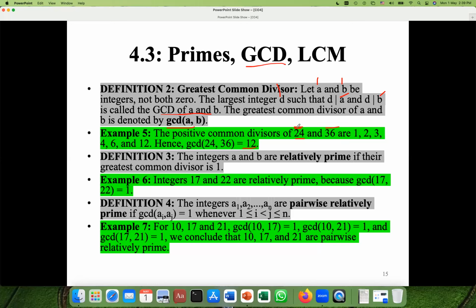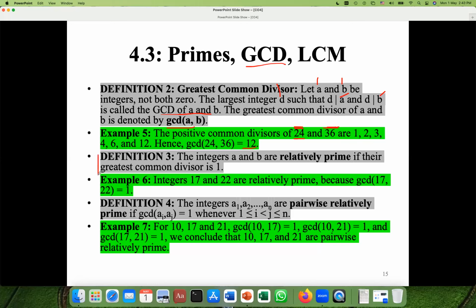You have to check one by one from 2, 3, 4, 5. But at least you can take the smallest one and check whether it divides the other one. If it does, then that is the GCD. So you have to come in a downward direction from that smallest number, and check that this number is divisible and also this number is divisible, then it's okay. So that is the shortcut. This is a very common and simple thing.